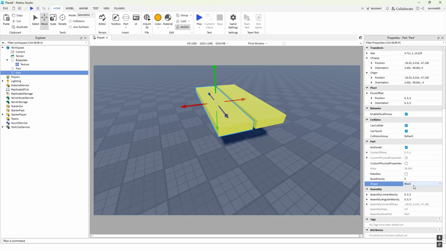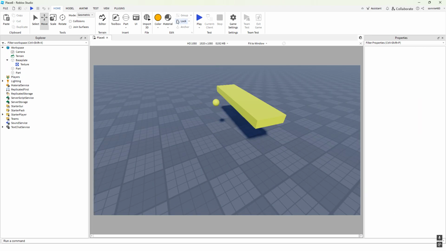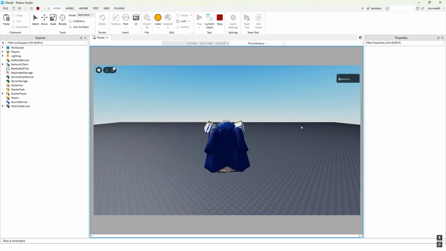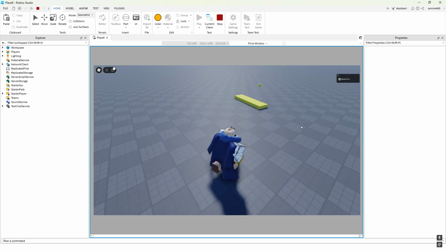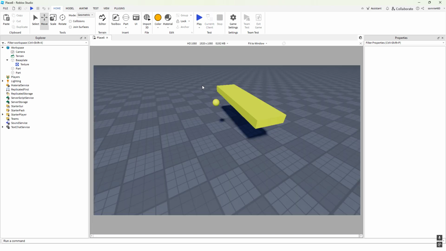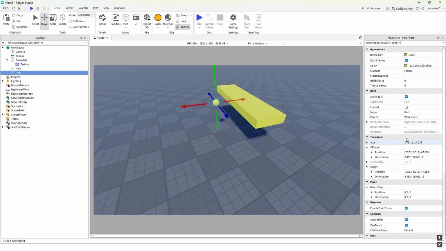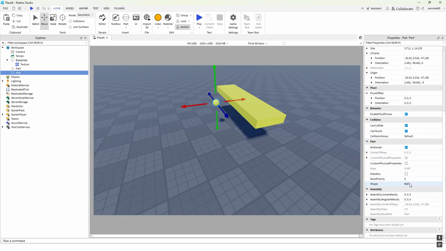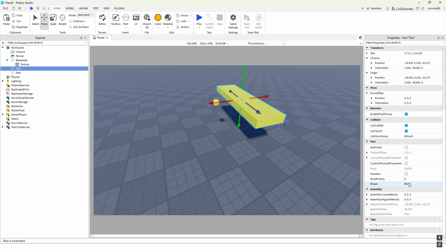So I'll go ahead and just change it to a ball to show you this. And if I pick play, okay, I changed the wrong one. So that was the anchored one. So let me change the other one to a ball.